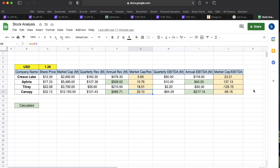Number one, it's exposed Cresco Labs numbers in terms of Q4 and year end, which were both phenomenal in my mind, and to see how undervalued Cresco is compared to some of these other big four players in terms of revenue and EBITDA. And secondly, I hope it gives you guys a framework to start to compare companies in similar industries when you're looking to get involved or start a position, but you're unsure which company might offer you a better bang for your buck or return on investment.